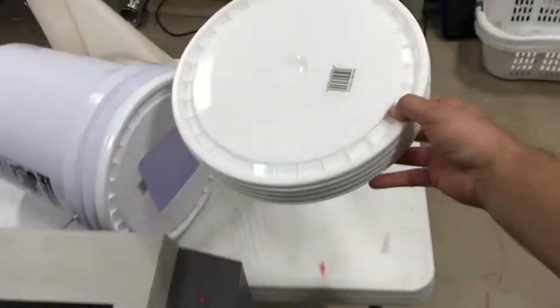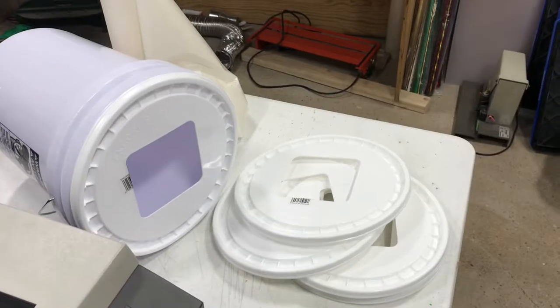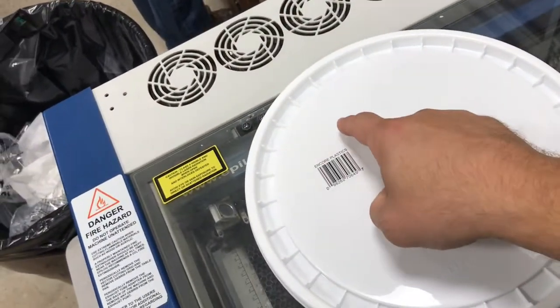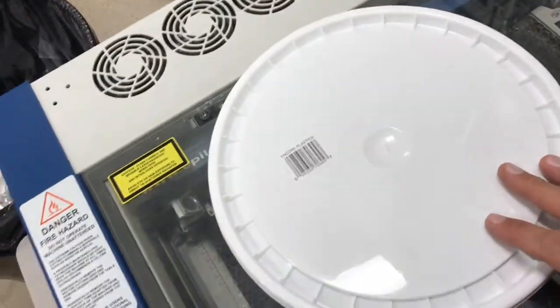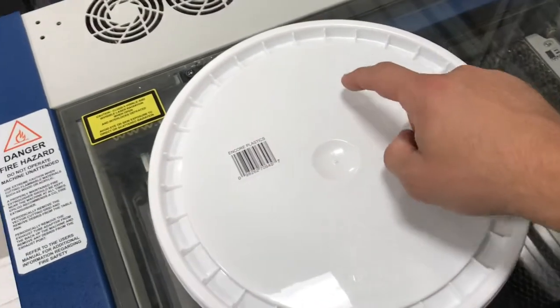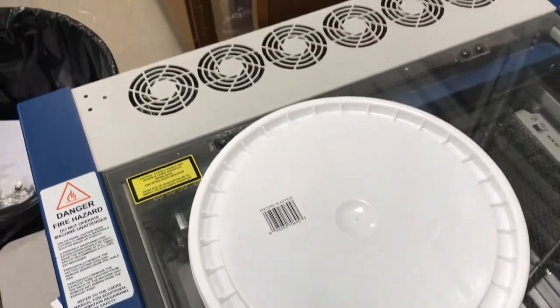So I guess the advantage to having a laser engraving business is you get to use fun tools like lasers. So we're gonna take this stack of lids, let's put some holes in them. I usually would drill a hole so I could fit my jigsaw in and then cut, and then cut, but that's gonna leave a jagged edge, and since I have a laser here, I don't want the chickens to get cut, and I can also round the corners on the edges so that they have a more comfortable door to get into.